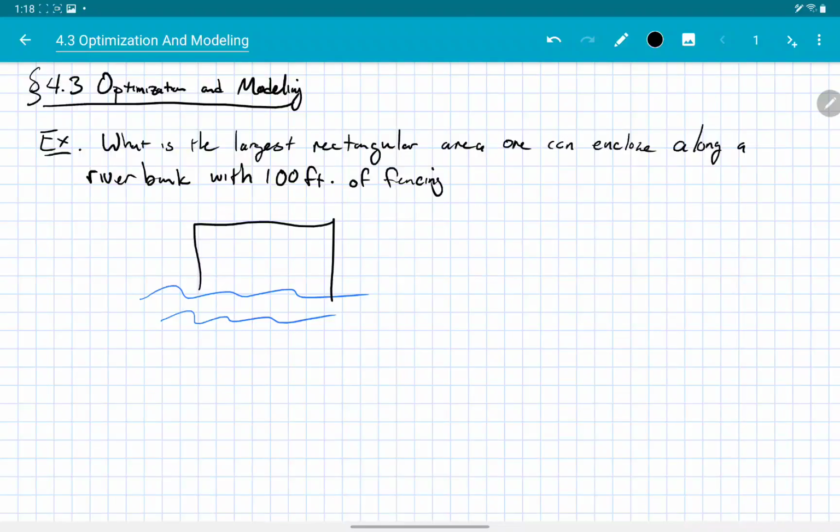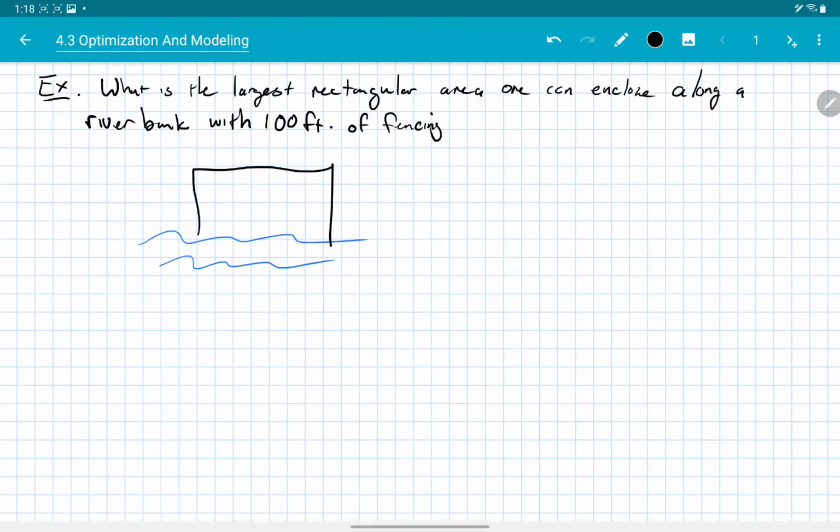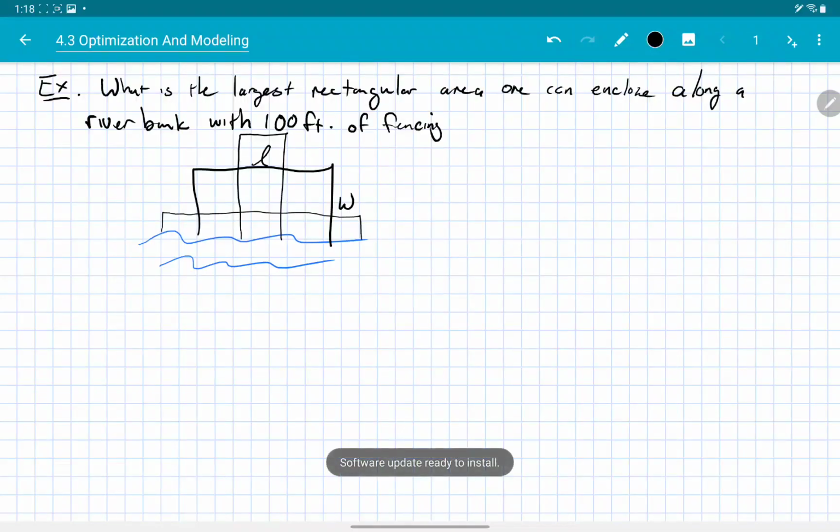Right. Okay, so this is a problem, right? We got to figure this out. Now, we could call this the length and that the width of the enclosed area. And the question is, do we want pretty even like this, or do we want really long but not very wide? Or do we want very wide and not very long, right? Those are all possibilities. And perhaps one of these possibilities is going to contain the most area. Now, area, as we all know, is length times width, right?